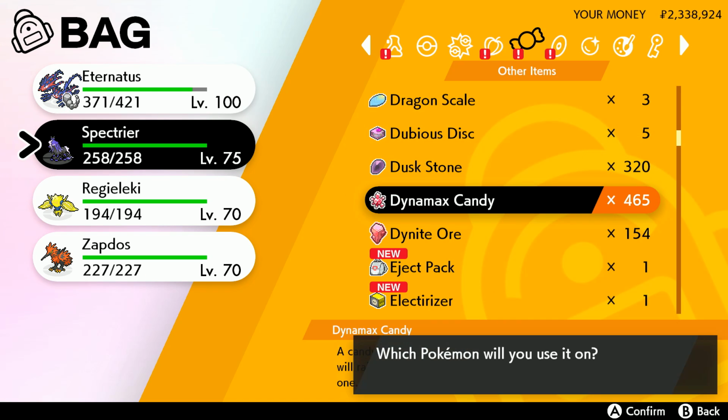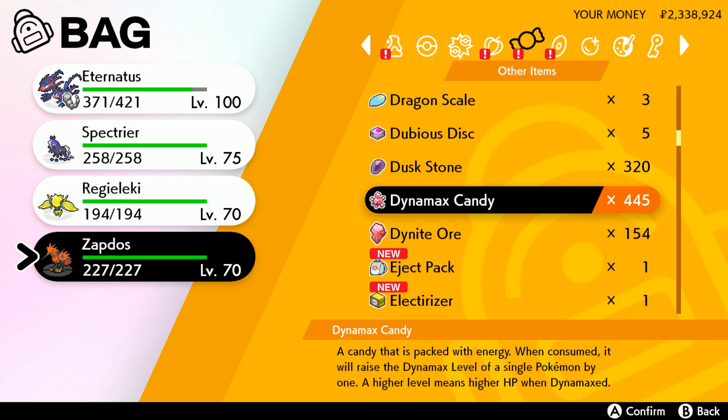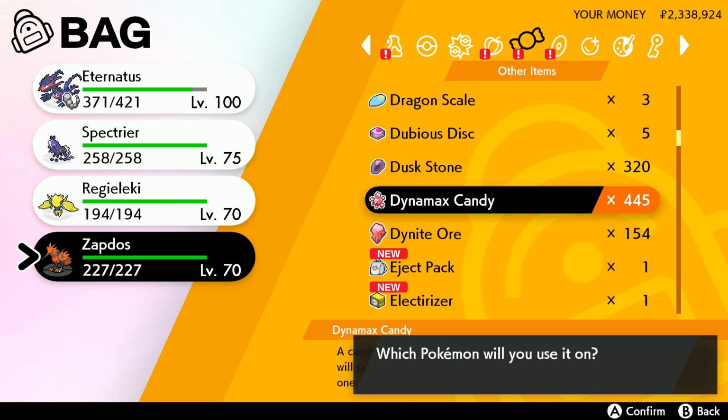Even though Spectrier isn't going to Dynamax, I have 400 something. You never know. Even though that Pokemon's going to be holding Specs, I might need to survive a hit, and I might need to get that Grim Neigh going, and then I come out of that Grim Neigh, and then my Specs reactivates, and I'm fine. These Pokemon are busted, guys.